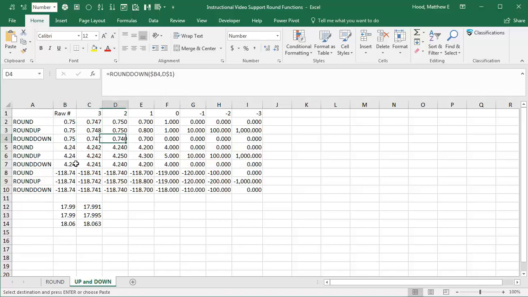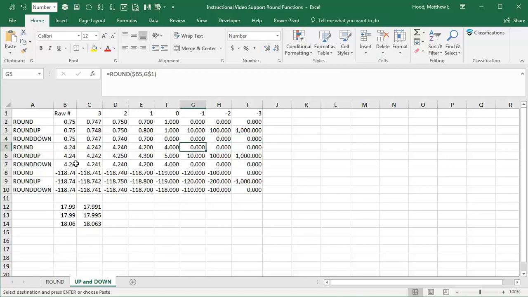That number, again, between 0.74 and 0.75, would round up to 0.75, down to 0.74. Rounding it to 1 digit would be down to 0.7, up to 0.8, down to 0, up to 1, and you can see that rounding up the number 0.747 something to the nearest 1,000 is going to cause it to be 1,000, but if you round it down, it's going to be 0. Okay, so you can do this in any fashion.